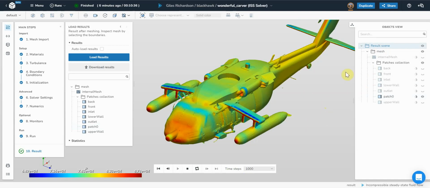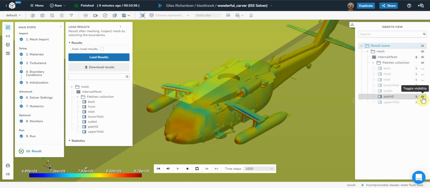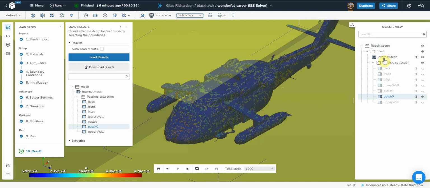So the next thing I want to do is, I think I'll switch back on the internal mesh, and if I display the patch, then what I want really is just the surface geometry showing on that one. So I should get rid of the pressures, and then I can go back to internal mesh.